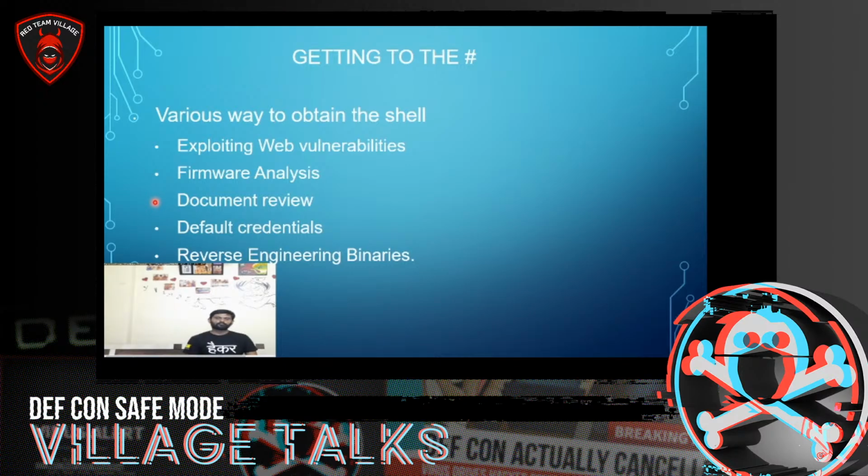You can perform a document review. Some vendors neatly document the debugging process of their device, like how to enable debug mode. Then default credentials always work. We got root by telnetting with admin. And lastly, the reverse engineering section.